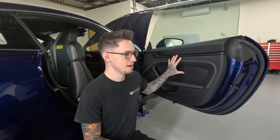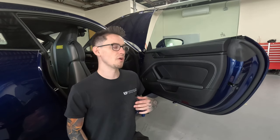And then on the door panel itself, we're gonna be doing ResoNix CLD squares, again, for resonance control. We're gonna be doing ResoNix Butyl rope to help with small areas that might be touching and buzzing against each other. We're gonna be doing ResoNix fiber mat for decoupling and sound absorption purposes. And we're also going to be doing small pieces of ResoNix CCF3S. This is a very thin and very soft decoupling foam that we're gonna be using on very small pieces to just help prevent buzzes and rattles. So let's get into it.